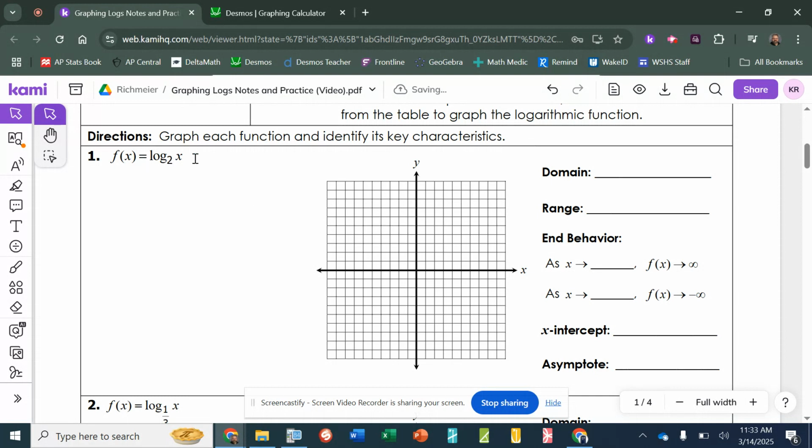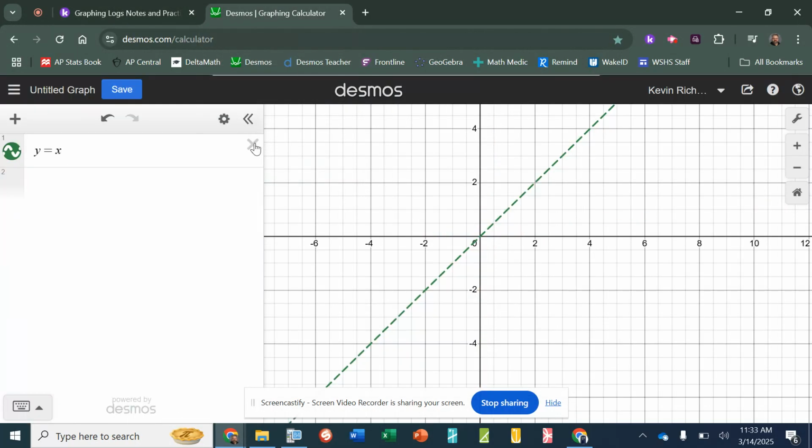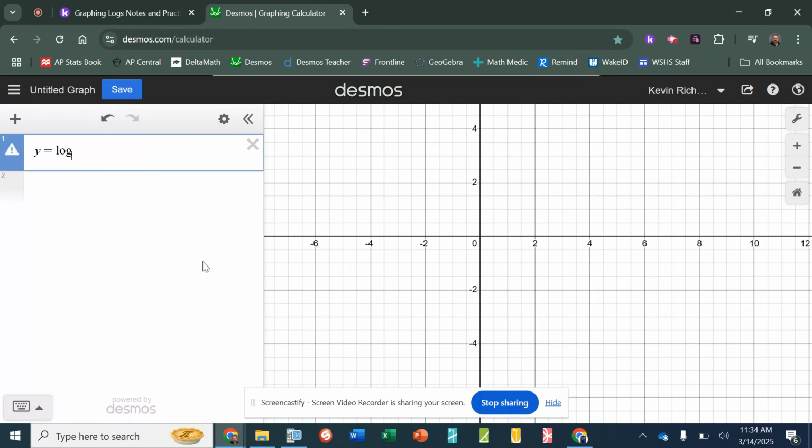So this first one is just a graph f of x equals log base 2 of x. So I'm going to go ahead and get rid of these other things here. And so that note was telling us we'd have to do the inverse function first and then invert the x's and the y's. We don't need to do that since we're using Desmos. So we've got y equals log base 2. Remember, to get the base in, you can just hold down the shift key and press the dash key up by the plus sign. Then you just have to remember to press the right arrow key to come out of the base. So here is log base 2 of x.